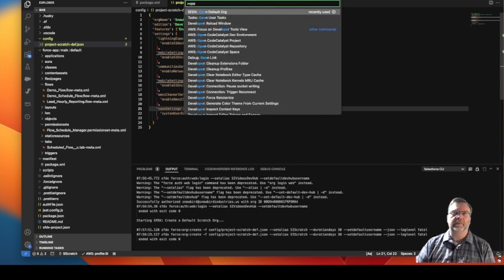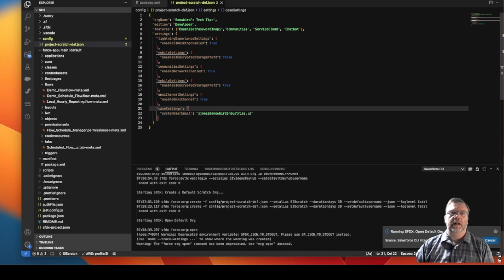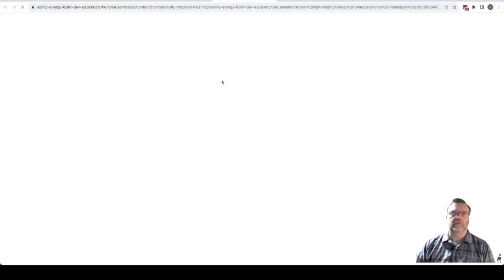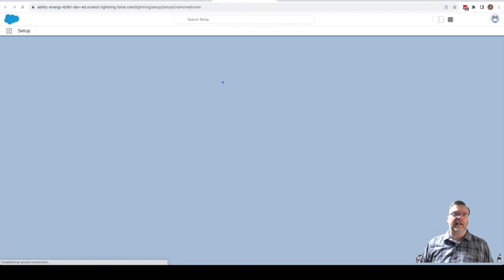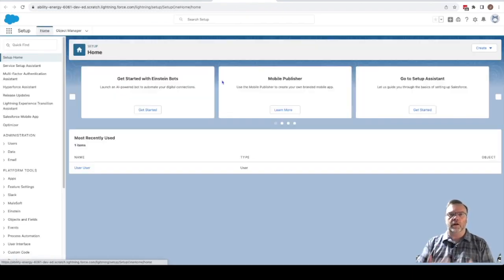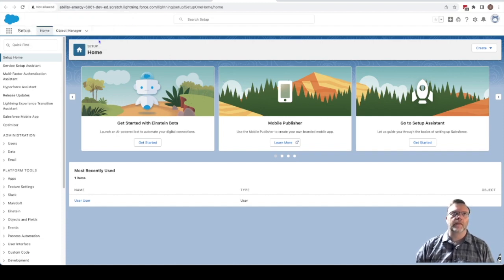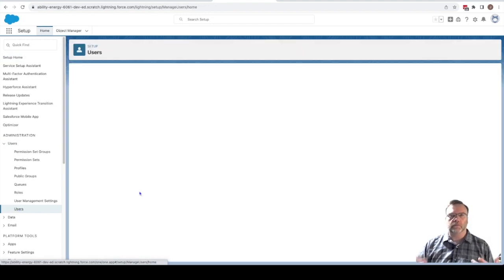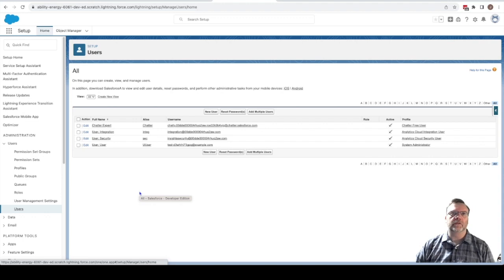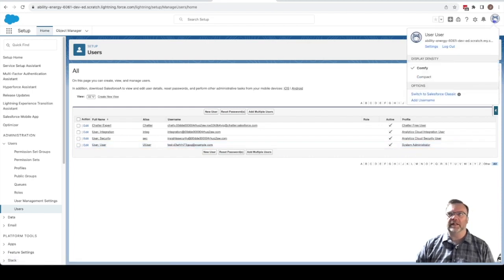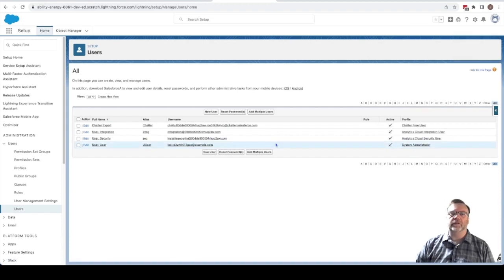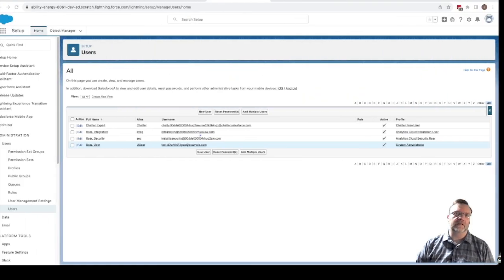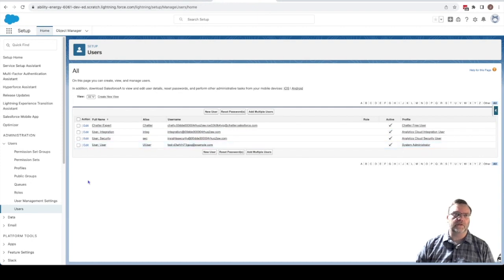I'm going to go to my command palette and open default org, and that will pop me into my scratch org. Now you notice I never set up a username or a password for my scratch org. It's all authorized directly through VS Code. Once you're in here, you can go to your users and set up a user, a password, whatever you would like. You don't need to, because you'll see here it creates a user as a system admin. That's you, that's your default user. And you're fully authorized through VS Code to get into it, so you don't have to set anything else up as far as users go.